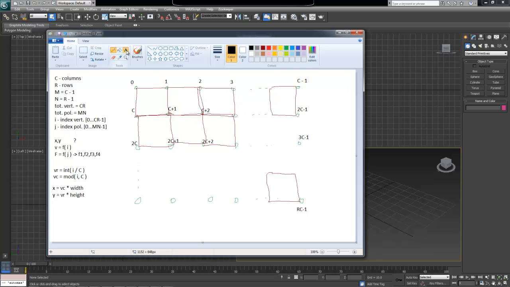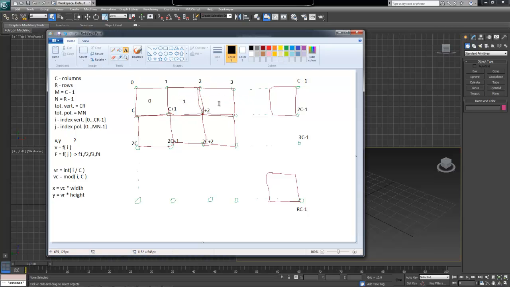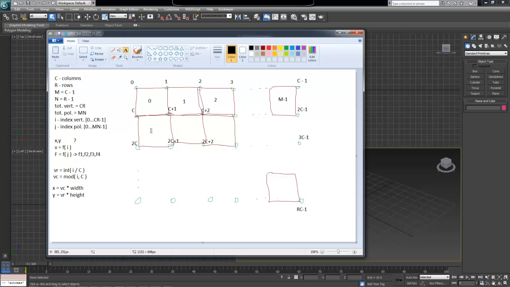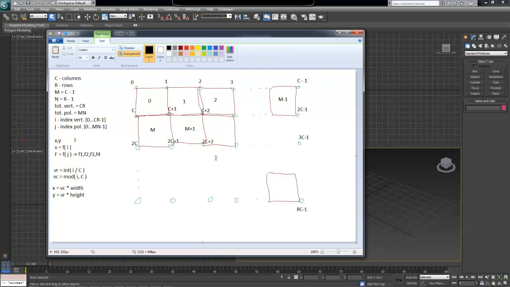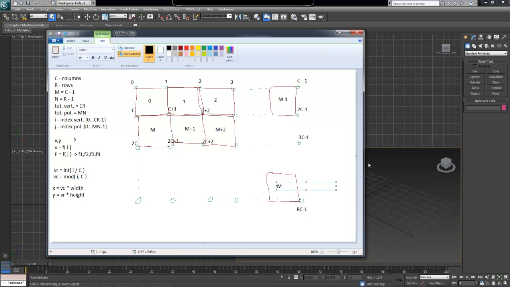Just like with vertices, we're going to be assigning indices to each face. So this is going to be index 0, this is going to be 1, this is going to be 2, and the very last face in the first row is going to be m minus 1, just because we have m faces and we're also starting at 0, so it's minus 1. So the next row will have face number m, face number m plus 1, face number m plus 2, and it's going to go all the way like this until we reach the very last face, which, as we discovered, is m times n minus 1.